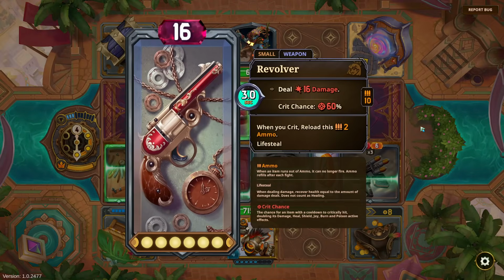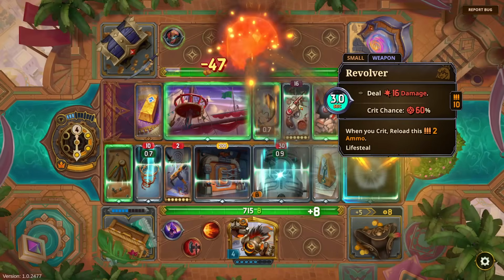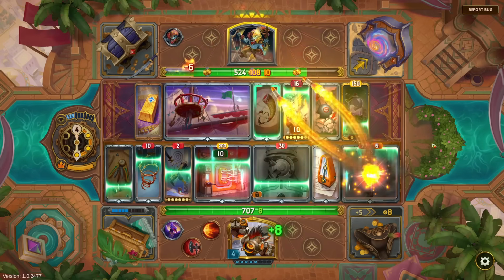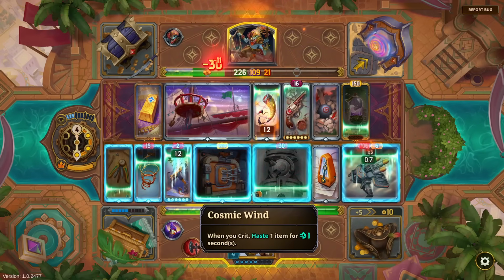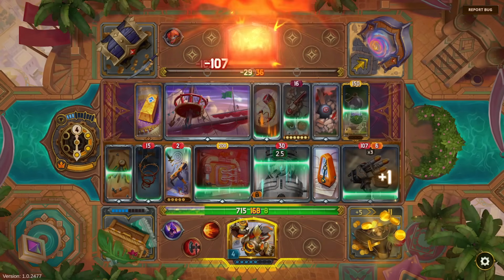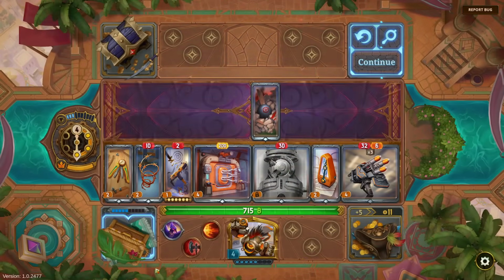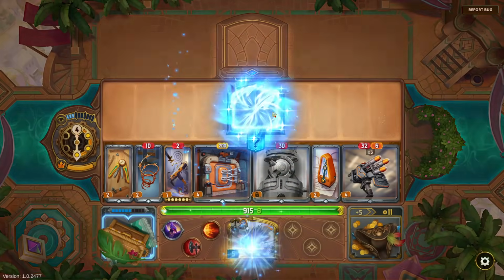So by default, 16 damage, has a 20% crit chance by default. It's got additional crit chance from the Crow's Nest. And when you crit, you reload it to additional ammo. So it's a pretty fast weapon. And especially if I'm already incentivized to get additional crit chance courtesy of Cosmic Wind. Lads will never let me forget this. I suppose the main way I'm going to get crit chance for Cosmic Wind is going to be through skills. Cannonball. Adjacent items are +2 max ammo. Not really relevant to us.